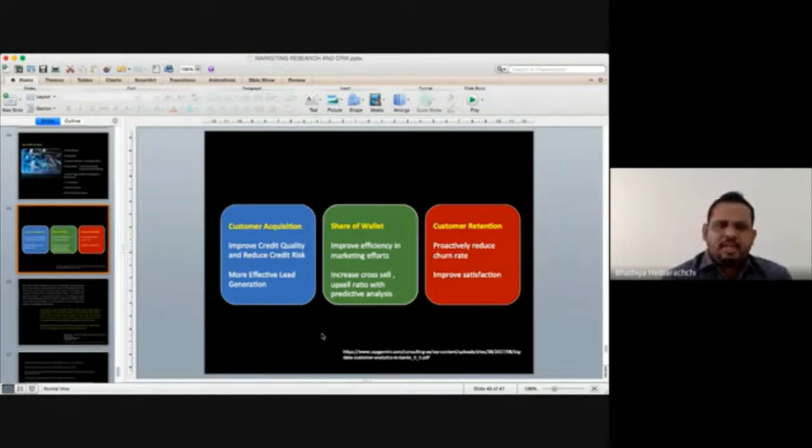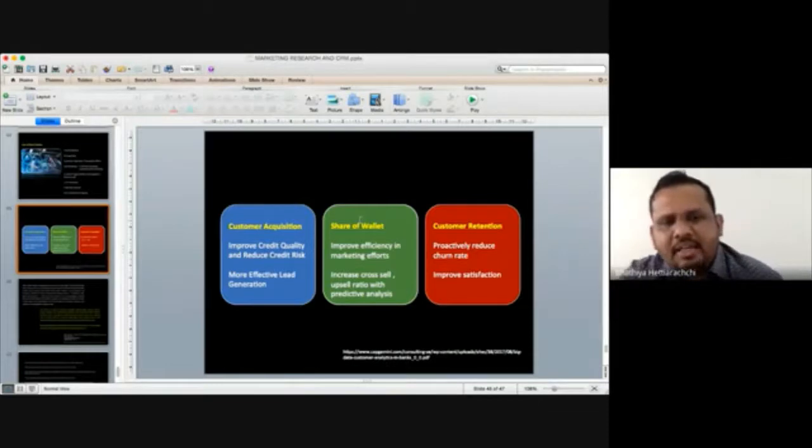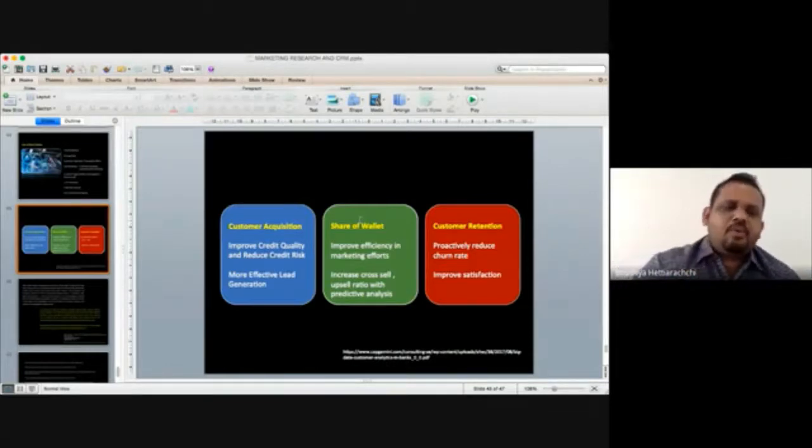So if you really try to apply data science into CRM, you might find that data science is helping in all areas, from customer acquisition to customer retention, to increase the profitability of the customer by improving share of wallet, right? So if a question comes to you as to the use of data science, and how the application of same with CRM, you can approach such a question in this way by showing the link.